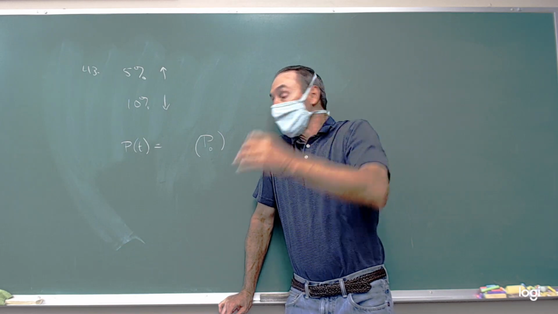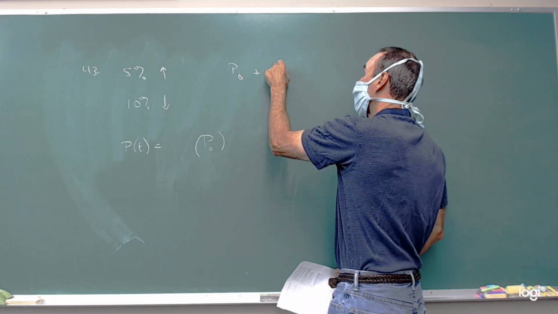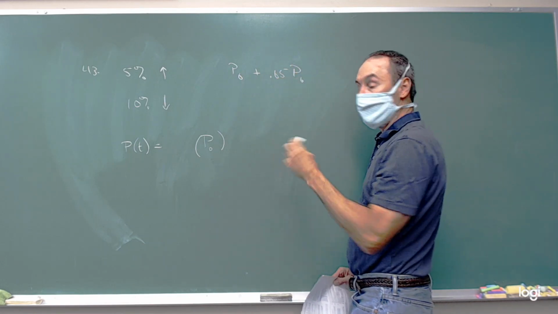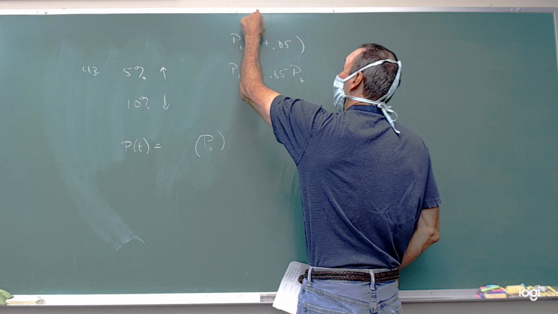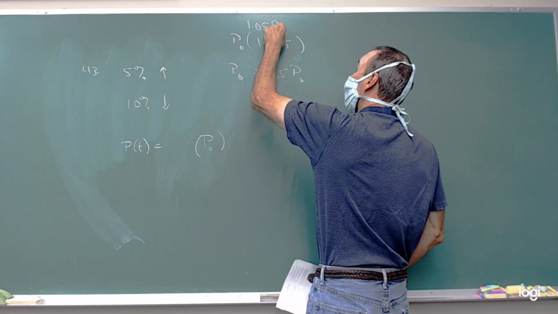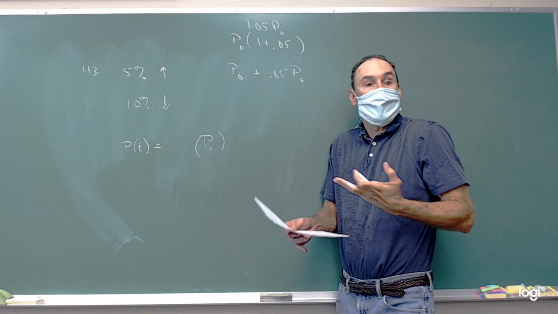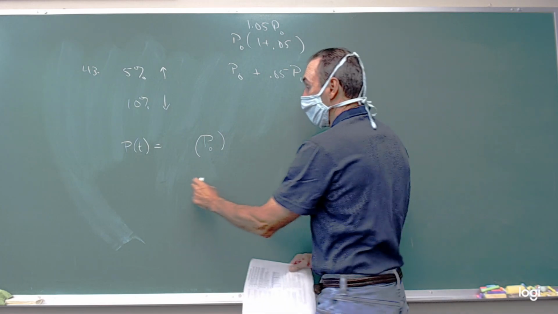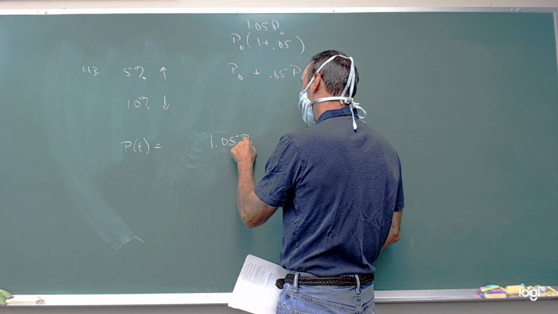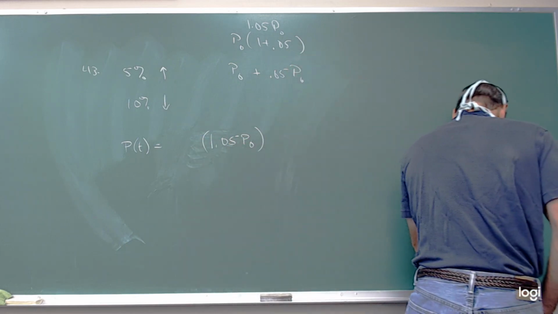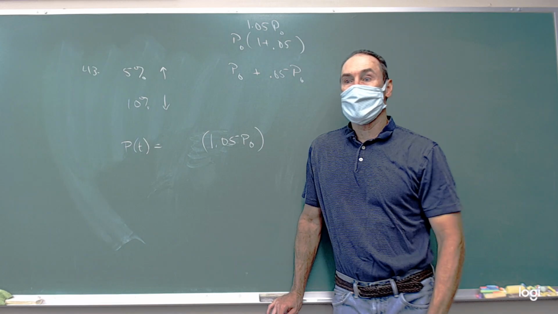So it's not just times 0.05, right? That's the increase. There's kind of two ways you could do that. You could say it's the original price plus the increase of 5%, or if you factor out that p sub 0, you're going to get 1 plus 0.05. The efficient way of writing that is to say the new price is 1.05 times p sub 0. You with me? So that's 1.05 p sub 0, the price after inflation increases it by 5%.